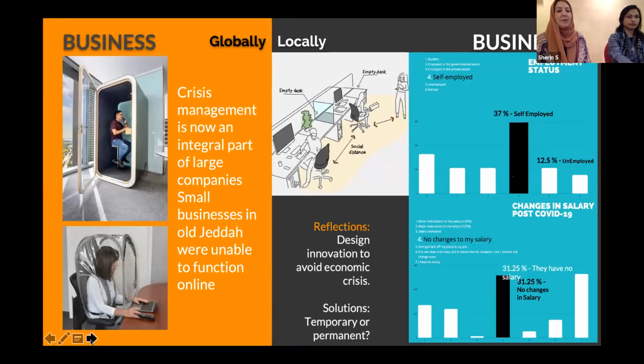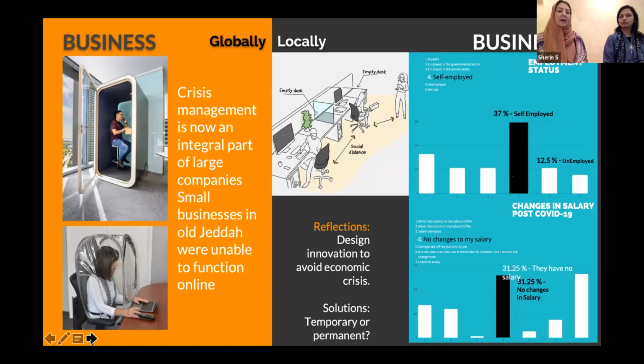On the business level, lots of businesses ceased activities for a long time, and they started working from home. This has been mainly noted in the question of what will happen if we now go back to work. Will we be conducting work as business as usual, where the same number of employees exist at the same time? Will we do a rotation where at a certain time some people can work from home, and another time some people can work from the office?